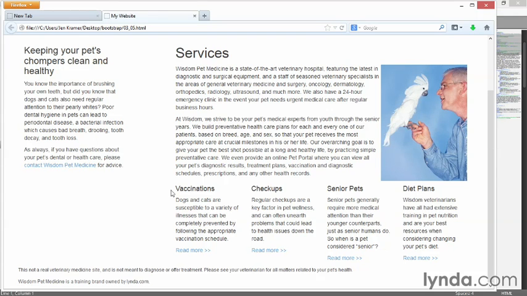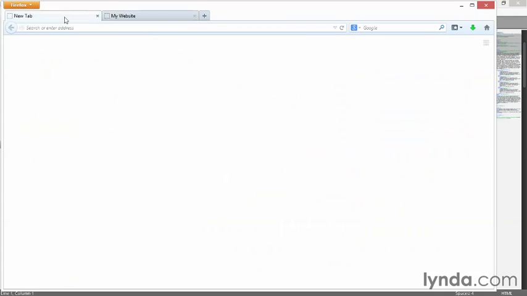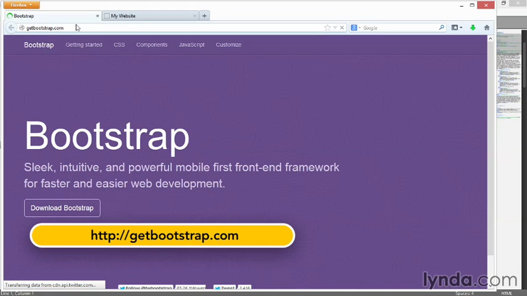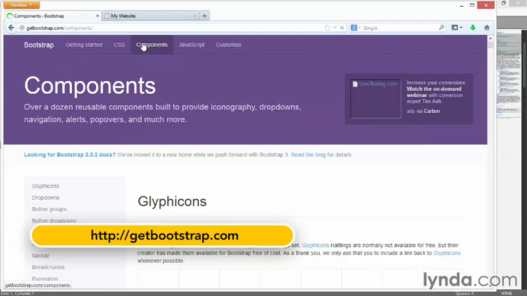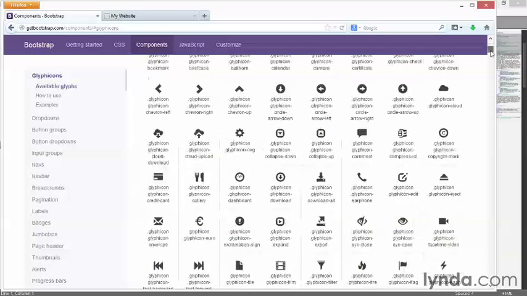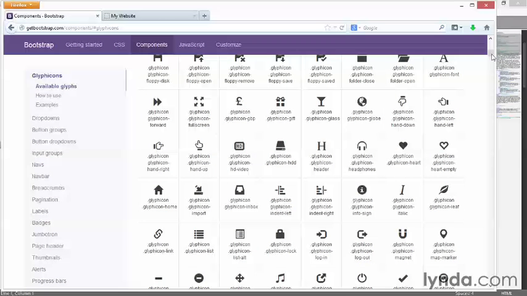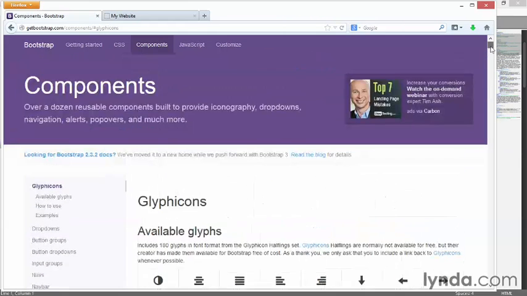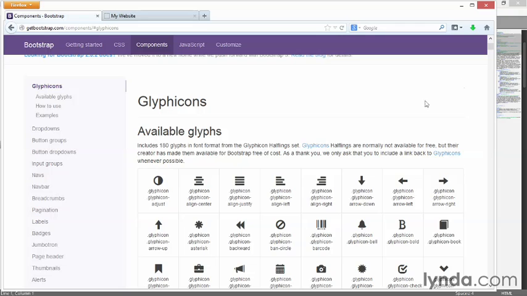The best place to learn about these is to go to the getbootstrap.com website, and you're going to go to Components, and the very first item on this page is Glyphicons. And here are all of the various glyphicons that are available to you. So you can scroll through here, look at all the pictures, and decide which ones you want to incorporate into your web page. Underneath each of these, there are 2 classes. One is the glyphicon class itself, and the other is one that's specific to the particular picture of interest. This tells you what you're going to need to incorporate these into your web page.